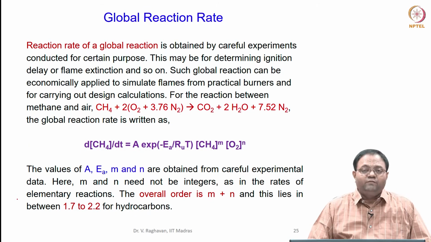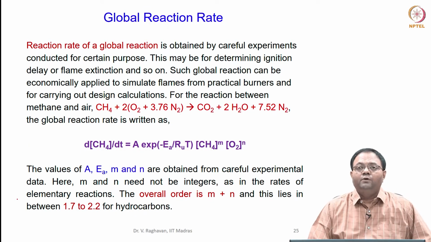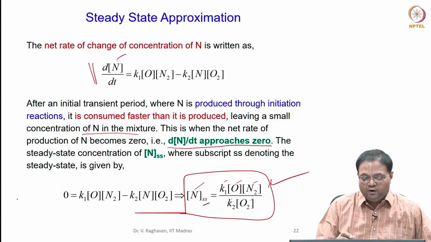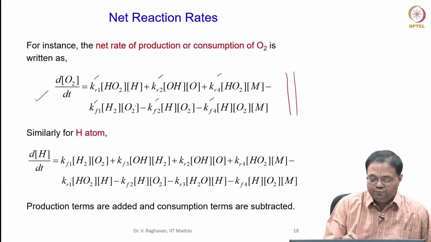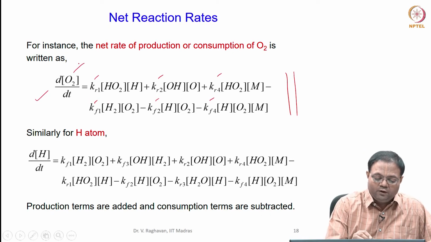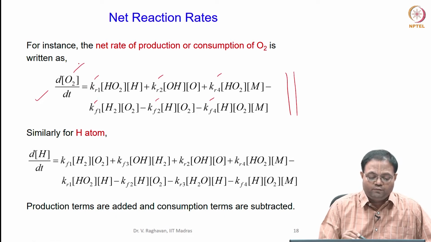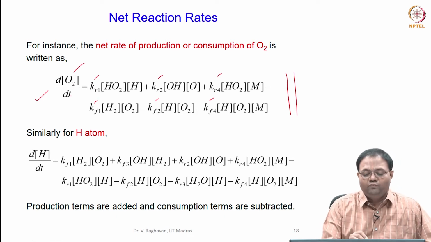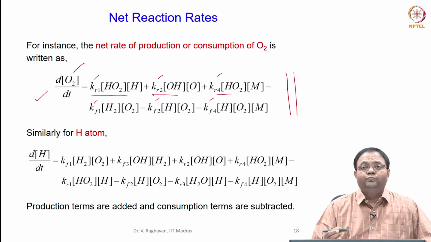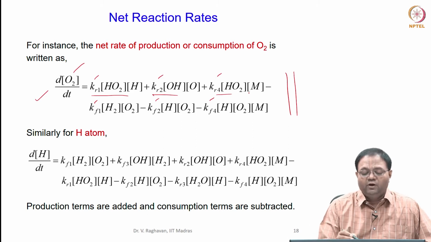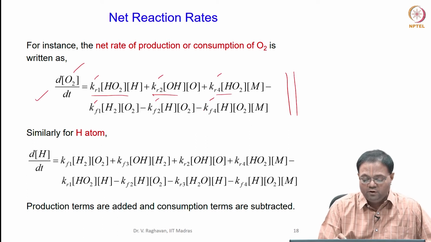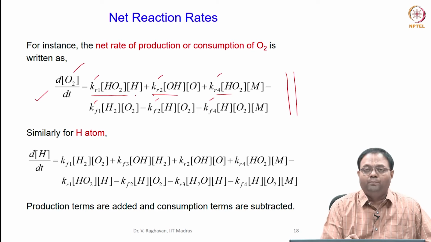Okay, so far we have seen the rate coefficients for elementary reactions. In a mechanism, several reactions are there. From that, we have seen how to write the net rate of consumption or production of a particular species like O2, and all these equations R1, R2, R4, etc. are elementary reactions. Elementary reaction rates involve the concentrations of the reactants raised to the stoichiometric coefficients. Here, for example, HO2 and H react to form O2 and H2.